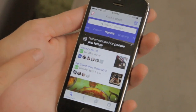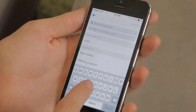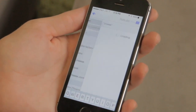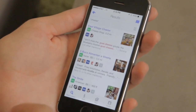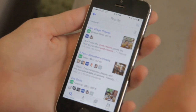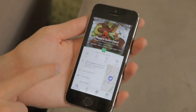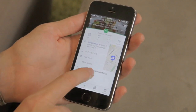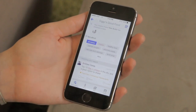You can also search Foursquare for something that you want — so maybe I want a cheese plate. I can search and it'll automatically bring up a list view. If you click the top right corner, you can get that map view that you might be used to with Yelp. When you click into a certain vendor, you get basic information like the phone number to call, the address, and certain tastes that are associated with that particular restaurant.